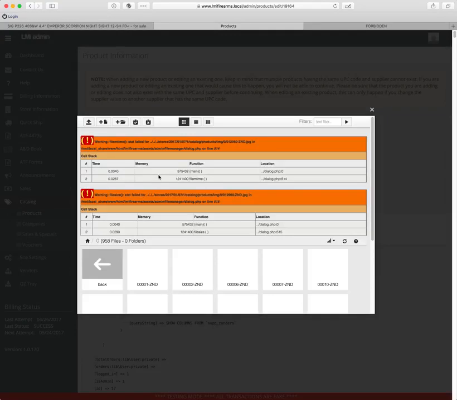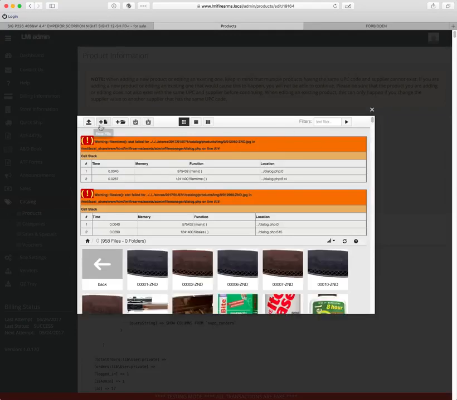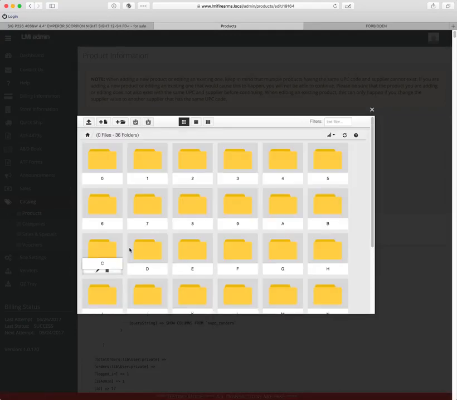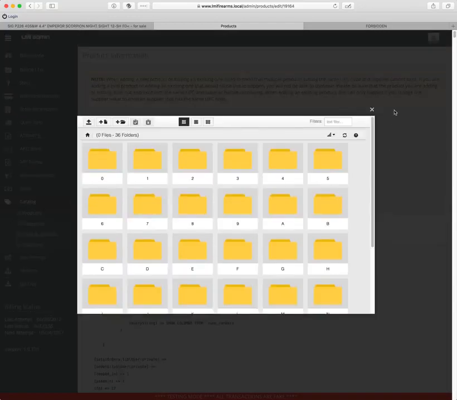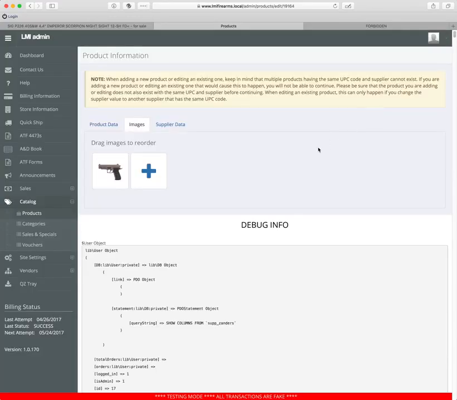Let's try this again. I'm just curious what's going on there. So just be patient with it. Click and wait. It should come in and be fine on the production server. Like I said, my test server is puny. If you're having lots of trouble with the file manager, let me know. I need to know that, but I've not had any problems with it on the production server. It's pretty fast and pretty responsive.